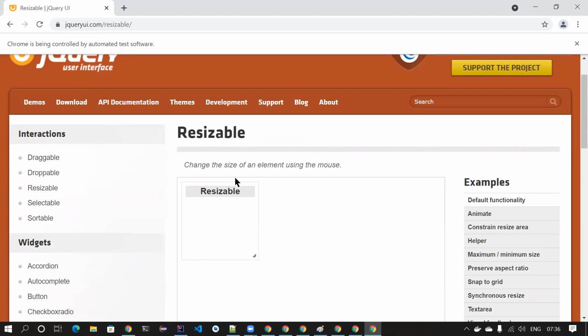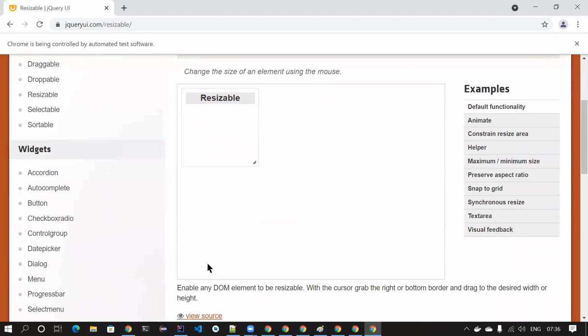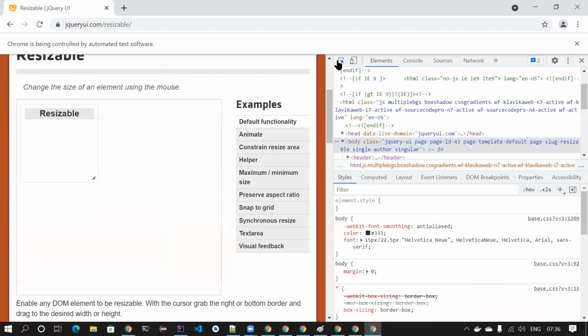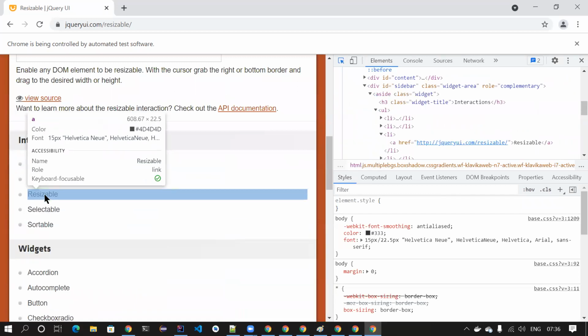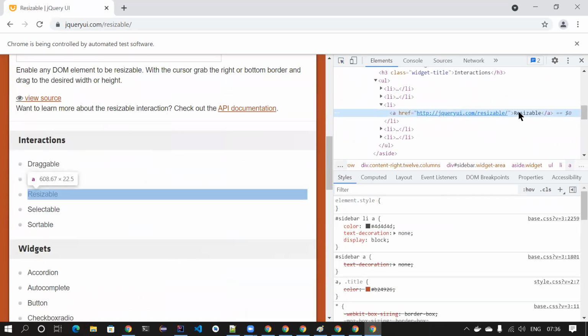Then see, you are inside this frame, which means your entire control or Selenium can only control this. If you want to get back and click on this, let's see what it does. Let's say I want to click on resizable. Let's inspect that again. Resizable, with the text.